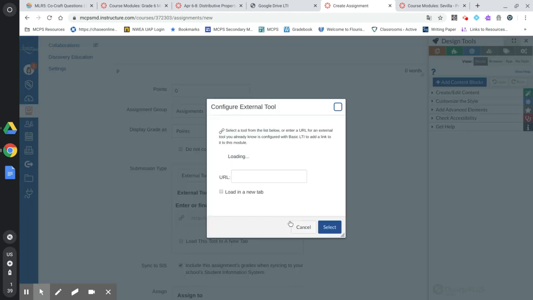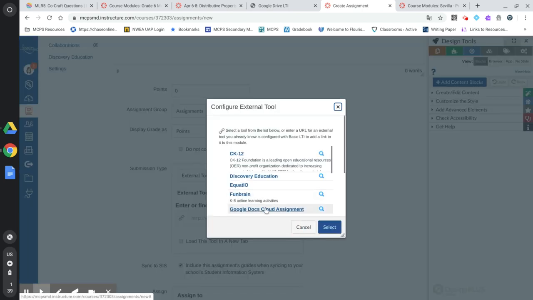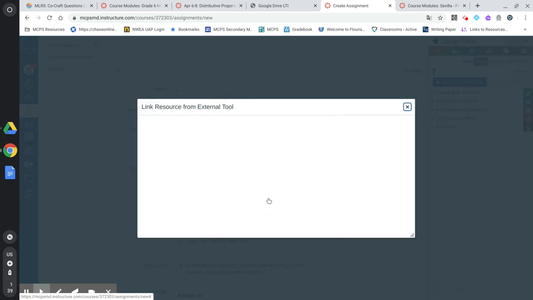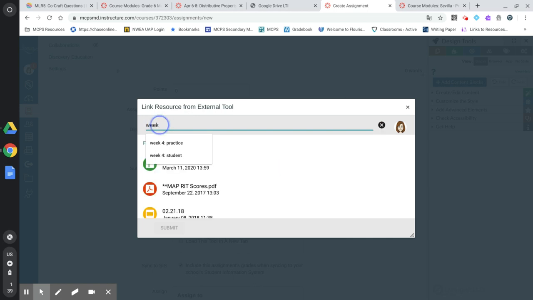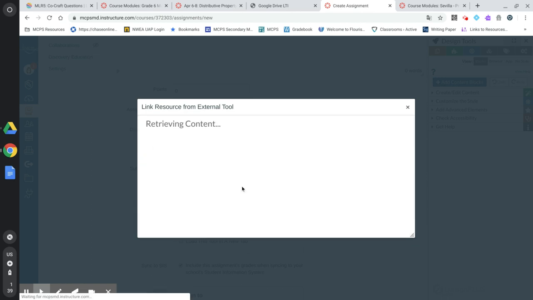And if I click on this Find button, it's going to bring up some different options. And what I want is the Google Docs Cloud assignment. And if you know the name of your assignment, you can just start to type that in. I want to go with this student notes page.